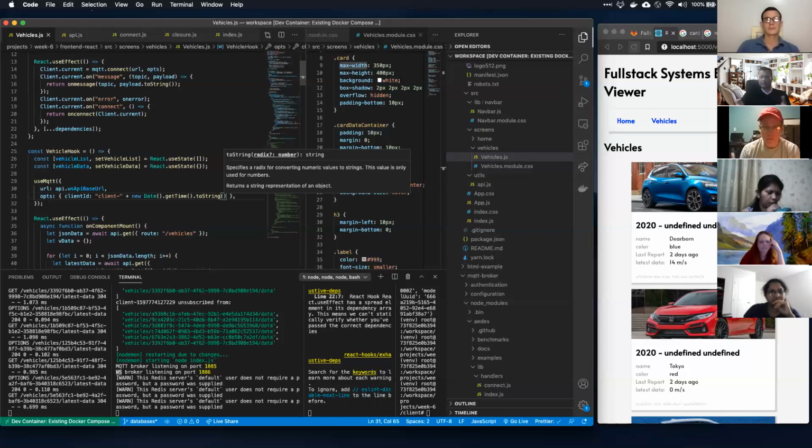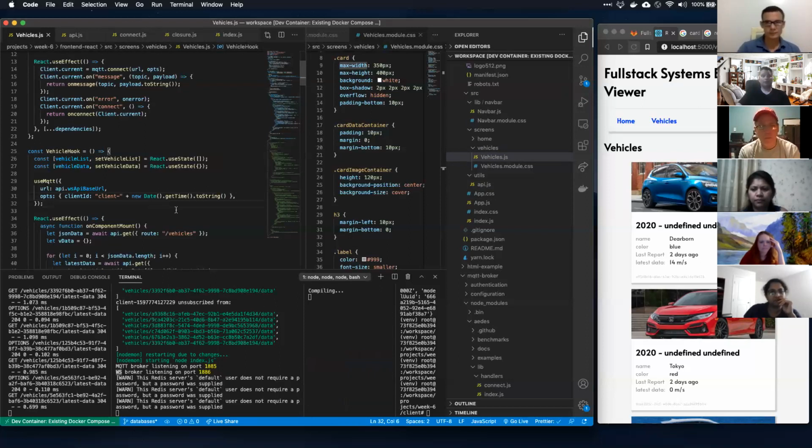I don't really care what it is. I just need to make sure it's unique. It's not random, but on a small scale, the chances of them connecting at the exact same millisecond are probably pretty low. So that's what we'll do there.